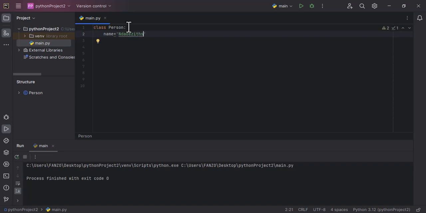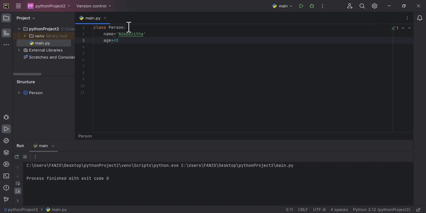So this would be the name of the individual, and the individual has an age field associated with this person. So the age of the person, let's say the age of this individual, it's 45.